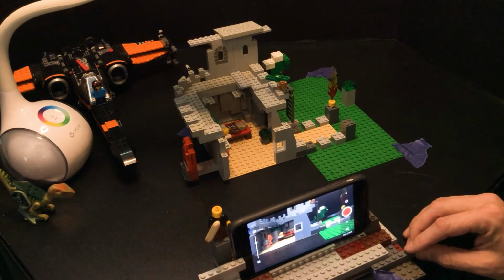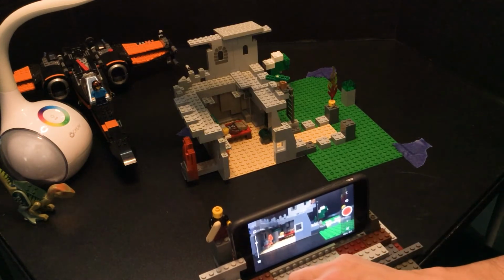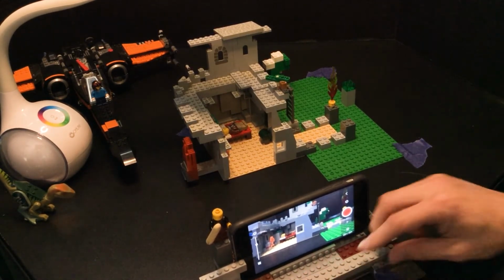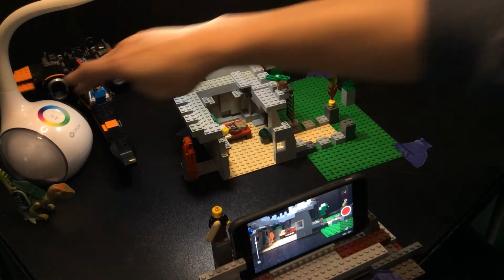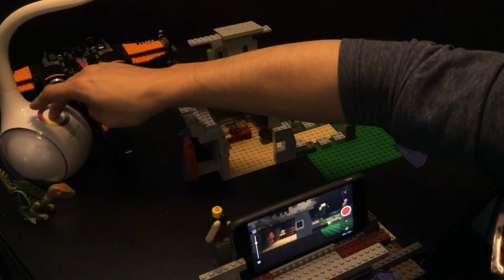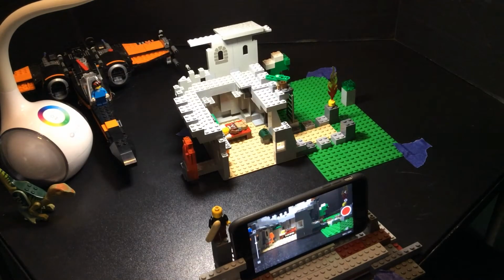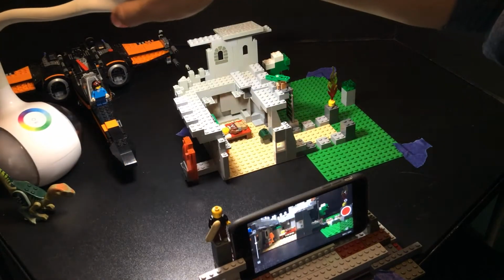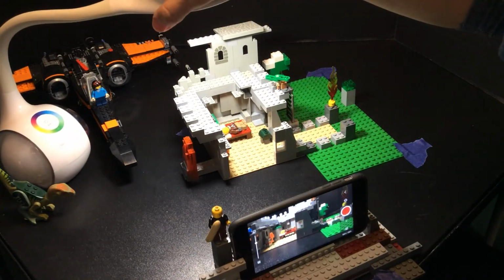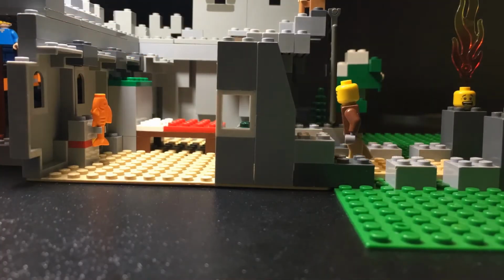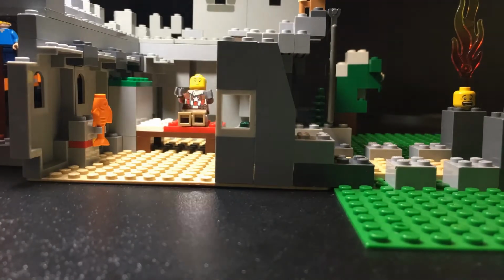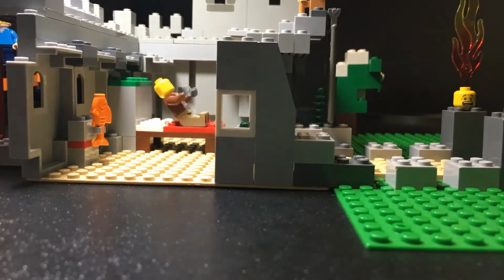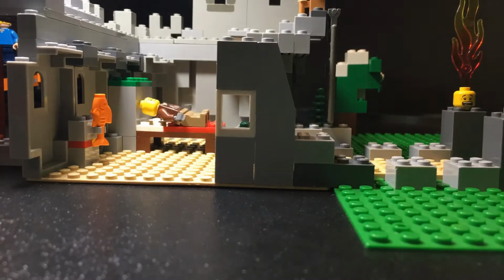Now, take a look at your set. How is the lighting? Is it too bright? Too dark? This would be a great opportunity to bust out that desk lamp. Move it to the side, to the top, around to the back, whatever makes it look cool. Now, once that's set, do you have another lamp? Add that in too. Just see what it looks like. Just be sure to not have any kind of shadows, as it'll make your movie flicker, and then it'll dance with shadows on the playback.